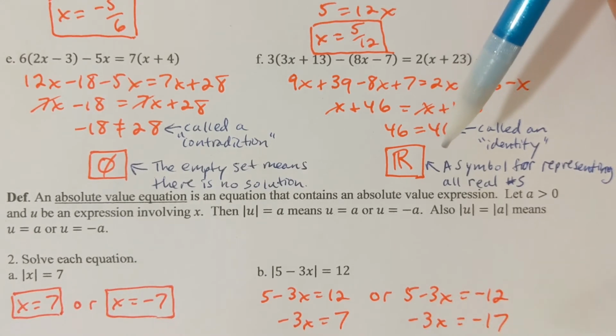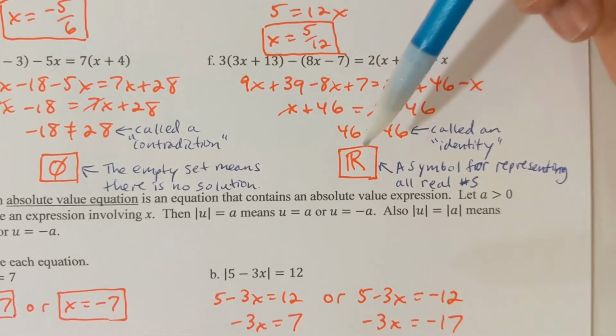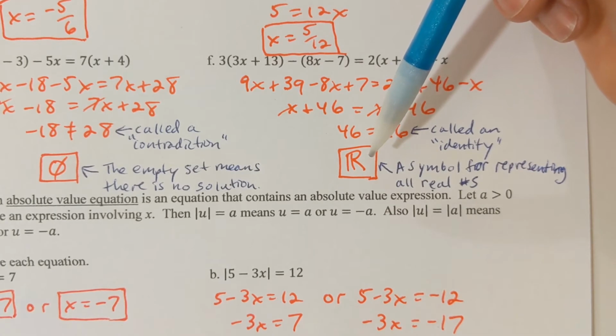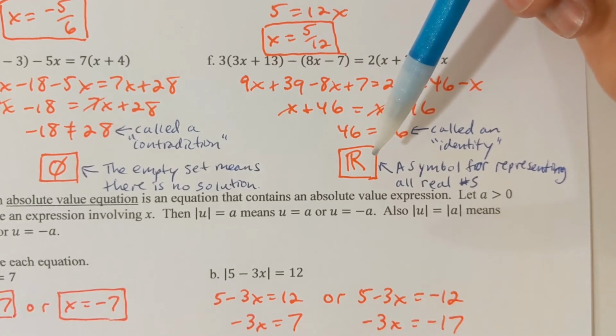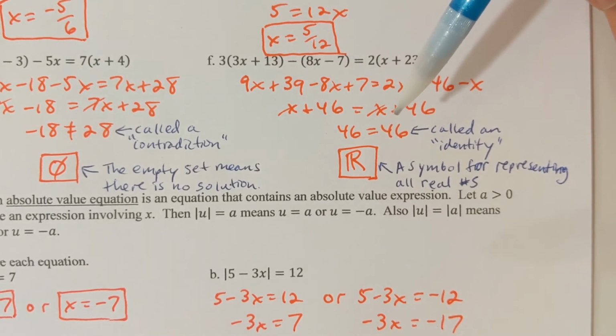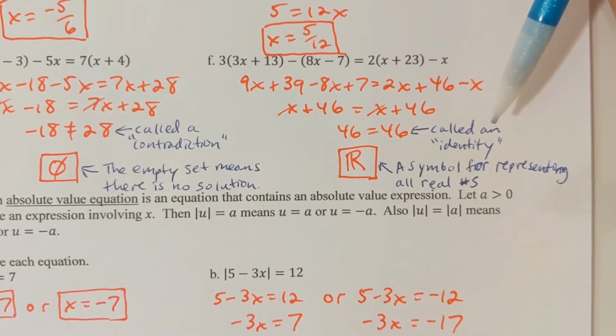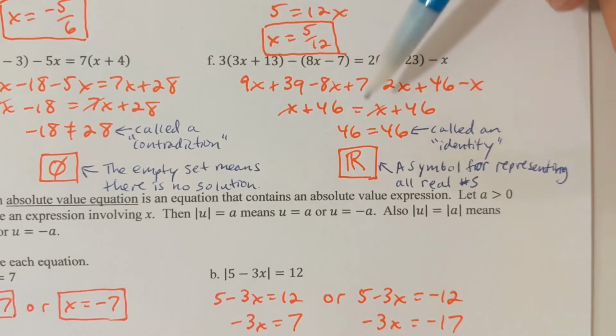And therefore, all real numbers are going to be the solution to this equation, okay? Here's the symbolic way to represent all real numbers. We use a capital script R. I'll talk about some other ways to describe all real numbers later in the chapter, but this equation, by the way, is called an identity. An identity just simply means that all real numbers are going to be solutions, okay? And for this problem, it's not going to matter what x is. You go through the procedure and you'll always have 46 equals 46, which is true. So x could be any number, it doesn't matter.